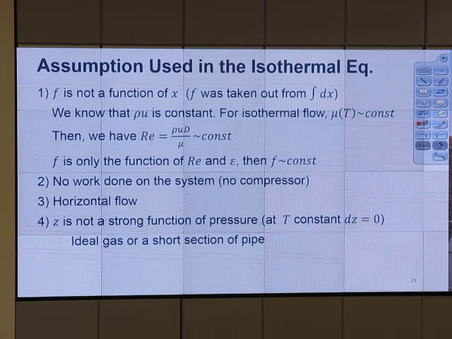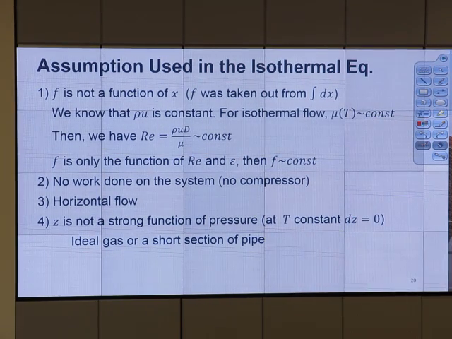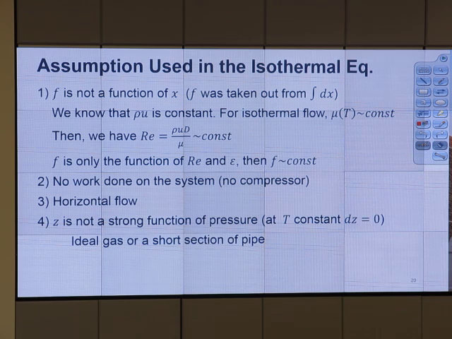When we assume that F is constant, this is quite valid actually for gas flow. Let's think about it. When we have isothermal flow, temperature is constant. When temperature is constant, viscosity stays constant, right? And from the continuity equation, we know that rho times U is constant. Rho multiplied by U multiplied by A is constant, but we don't have a change of cross-section area, right? So rho U, velocity multiplied by density, is constant at any location. No gas leak, no gas accumulation.